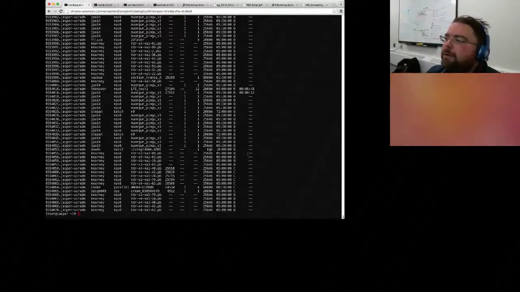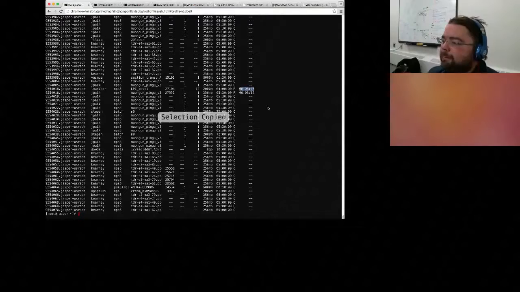All kinds of information here. Notice that the job IDs are much, much higher. We're almost at 10 million, 9.5 million job IDs have been processed by Jasper. Some jobs, as you can see, use a lot more RAM than others. A lot of these are queued.